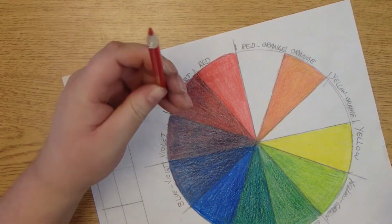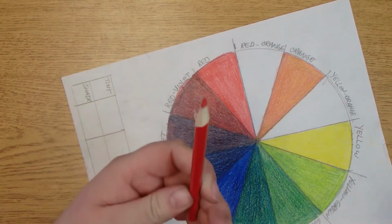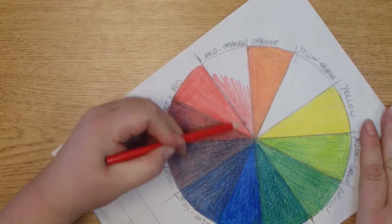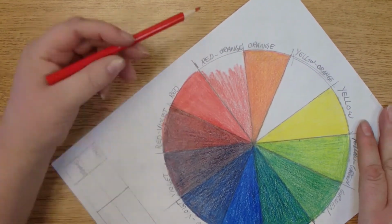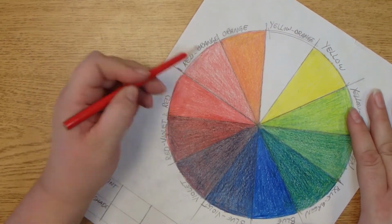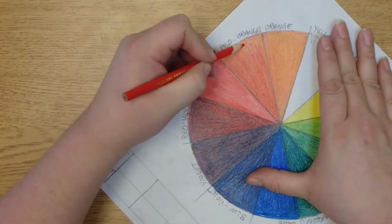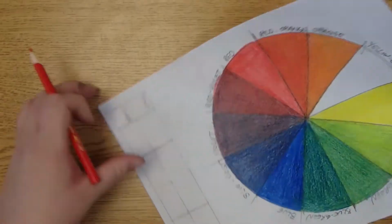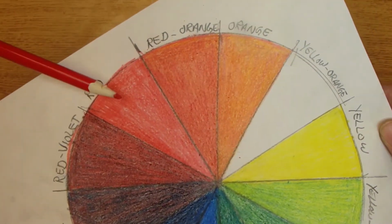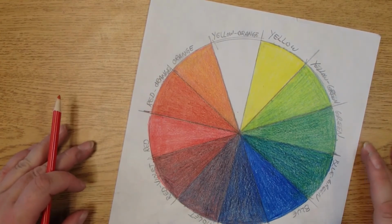For this, we're going to start with red. It's the first word in our hue, red-orange. There's going to be more red than yellow in this. Even when I go closer up, see how you can distinctly see the differences? Red, red-orange, orange. Finally, let's do yellow-orange.